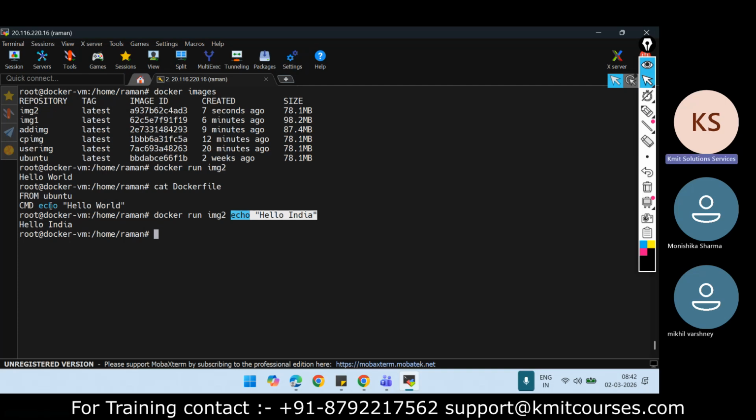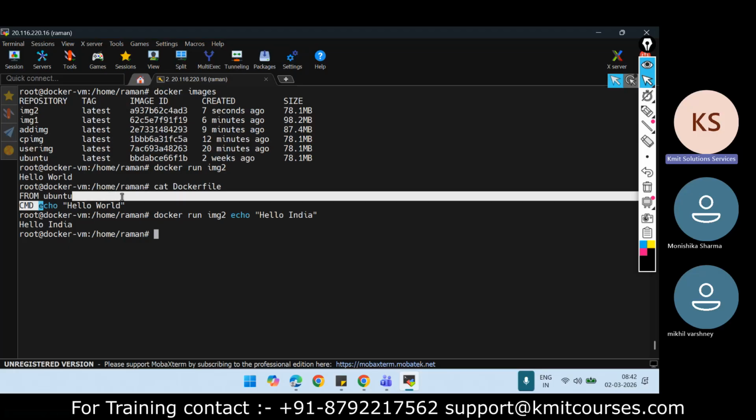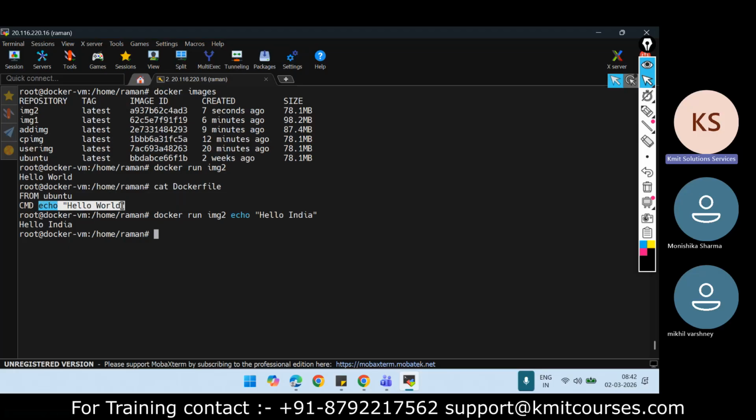So whenever CMD is used and it has to execute some command, it will be replaced with the command line argument if we pass one. So it is not guaranteed that this command will always get executed. It will be executed only if no command line argument is passed.